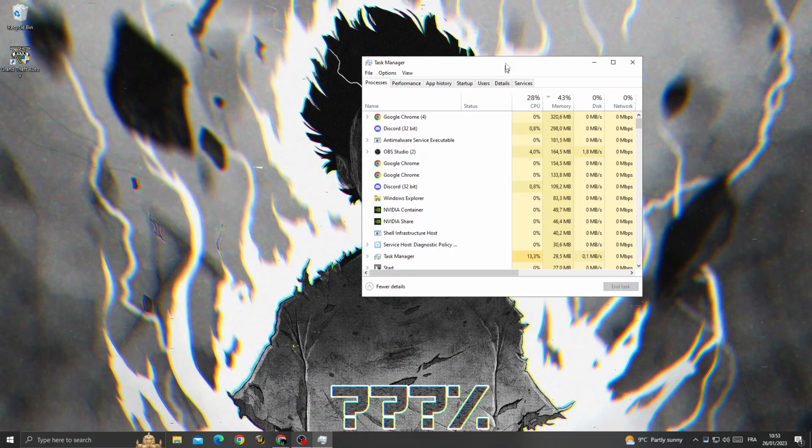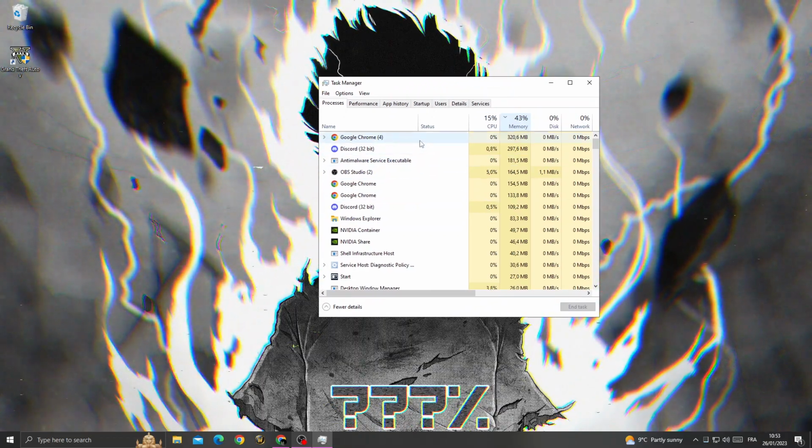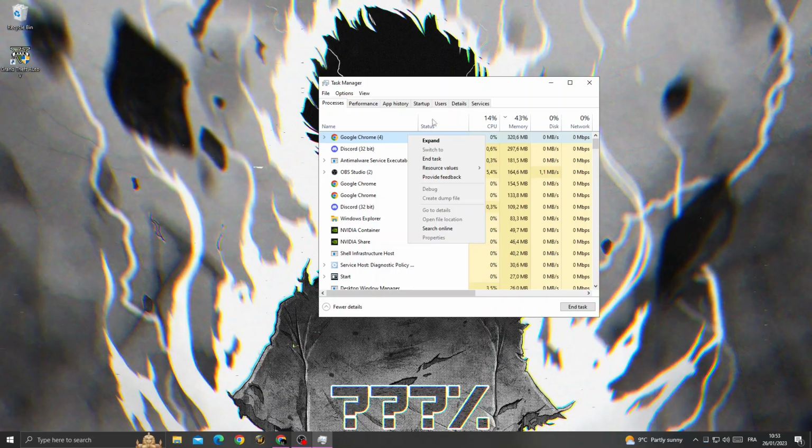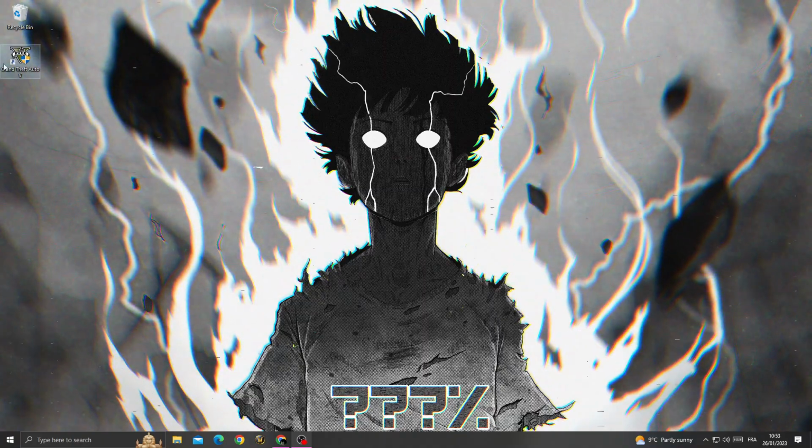and then go to this one, Memory. Click Memory, and here we'll see all the applications that take up your memory, like Google Chrome. Right click on it and End task, and then just end all the unnecessary applications, and that's it. Then just open GTA 5 and you will find that your problem is fixed.